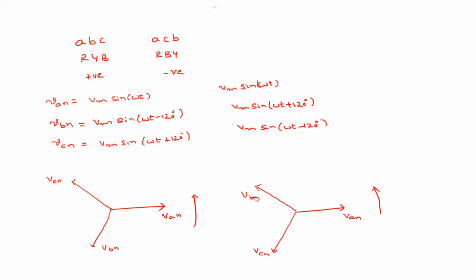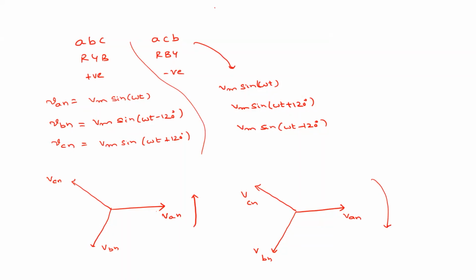So this is VAN, VBN. The right side is for the negative direction of rotation, the negative phase sequence, right? Yes. Right side is like what? Like the right side phasor diagram. What does it represent, sir? This right side one. Okay, okay, got it. Okay. Yes. No sir, no confusion.